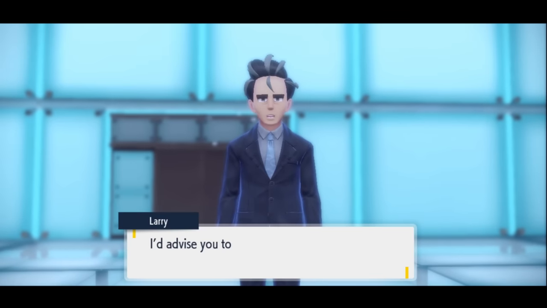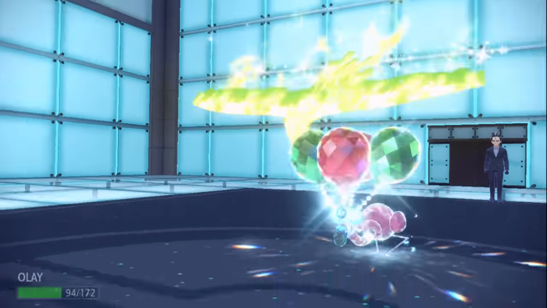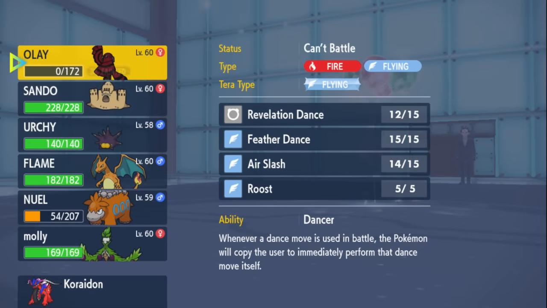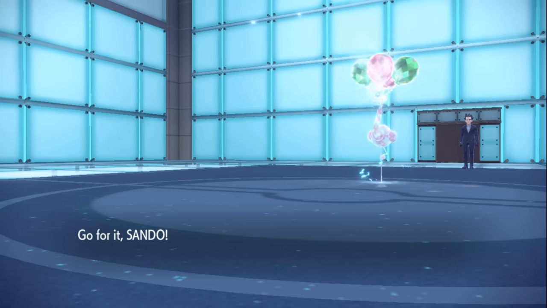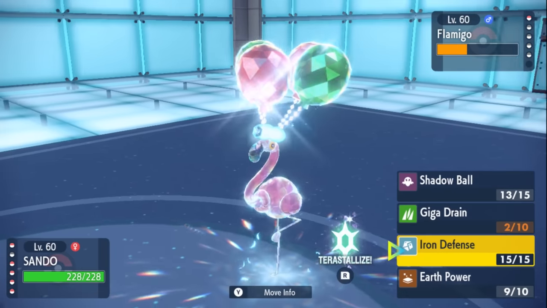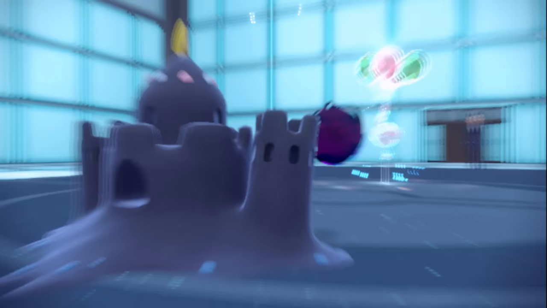We're able to land the air slash, but they actually decide to use a Terrasilize boosted Brave Bird, meaning I'm dead. Oh no. Oh, that was kind of stupid. I'm not gonna lie. I thought they're gonna use liquidation, but if they see the kill, they're gonna kill me. But we take another Brave Bird from Sando, and I should have swapped into Sando in the first place. I'm not gonna lie. We just lost Olay for no reason.